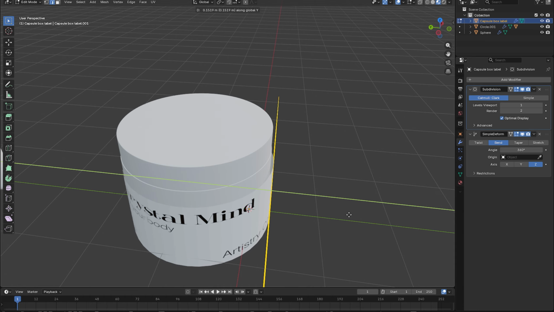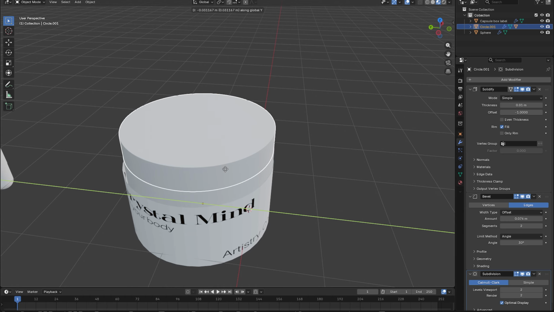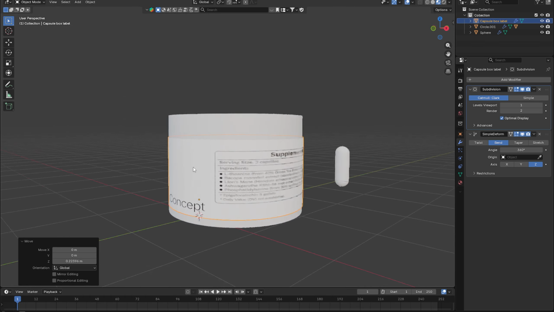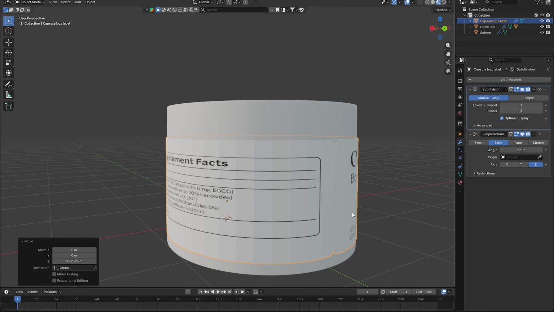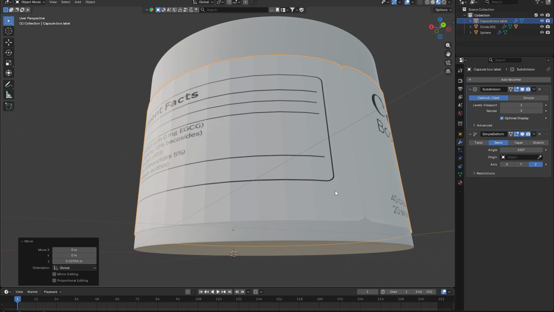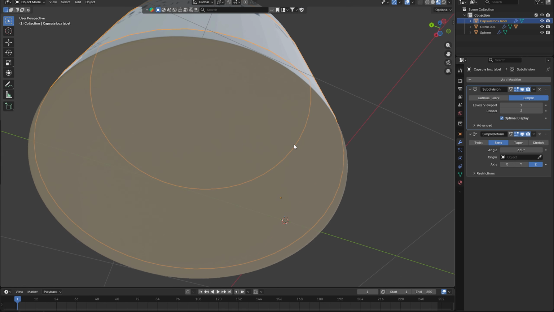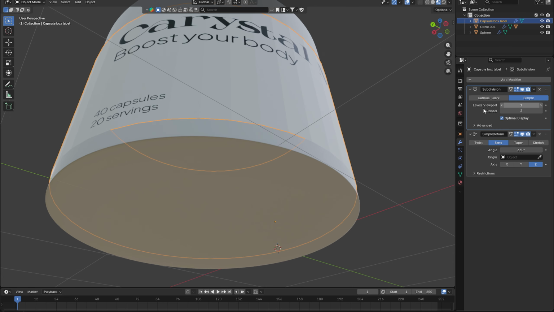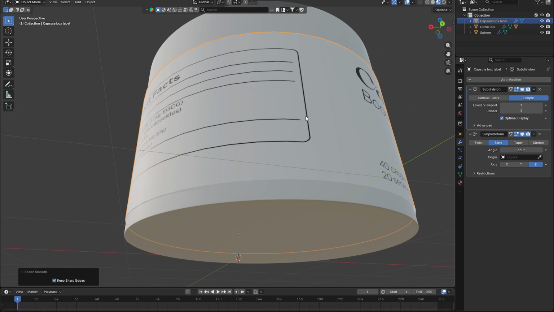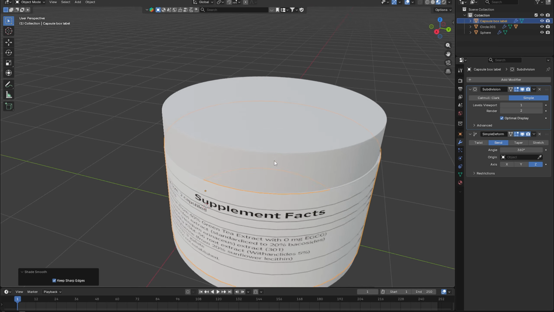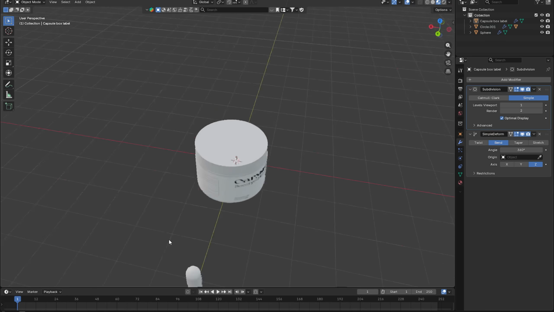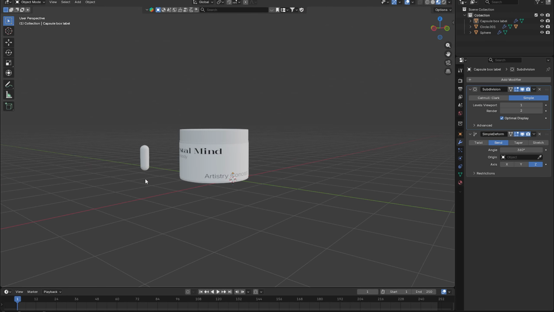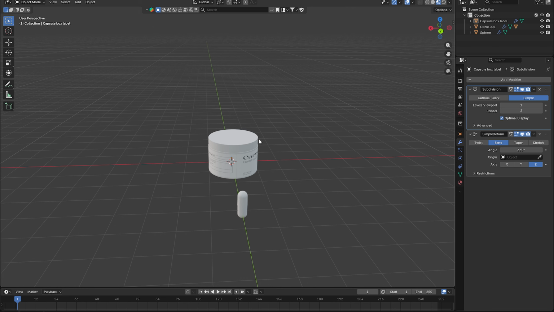Now just move it a little back. Okay, perfect. Our label is already here. But you can see this issue is coming up due to the subdivision surface modifier, which we can easily resolve by just clicking on this simple. And now if I shade smooth, okay, perfect. What else? So now our label is also done, and each and everything is done.